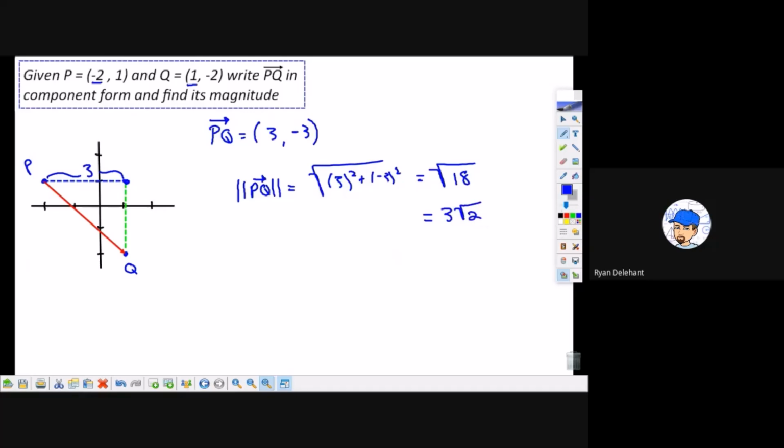Why would they write that? Because anytime you have a square root with a number underneath it that doesn't have a perfect square, you got to hunt for factors that are perfect squares. 18 is 9 times 2. So you can take the square root of 9, then multiply it by the square root of 2. The square root of 9 is the 3. Square root of 2 stays underneath. And we'll throw some more practice like that around because it's something that you've seen here and there in answers.